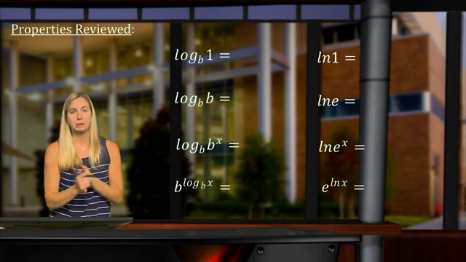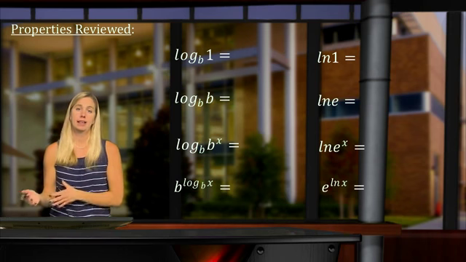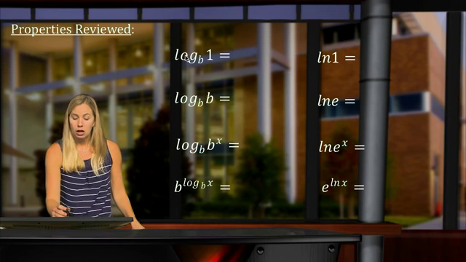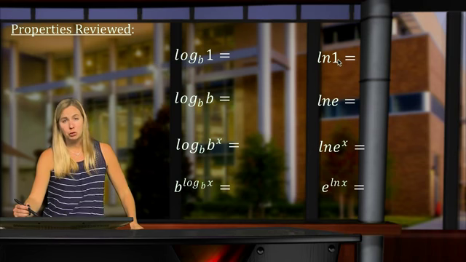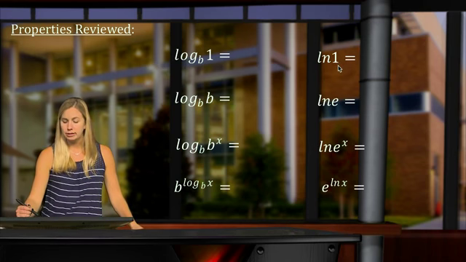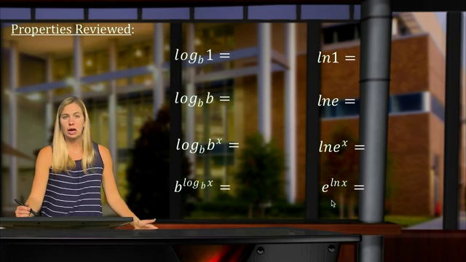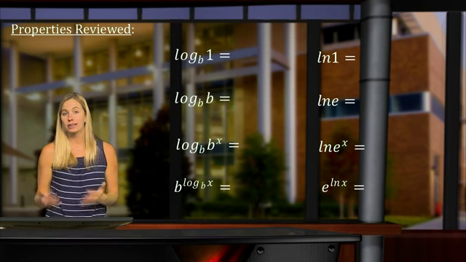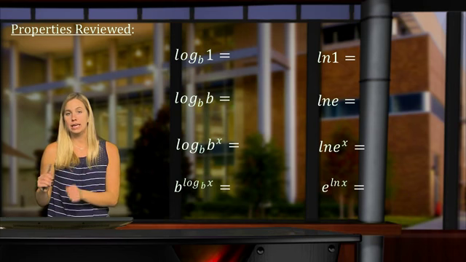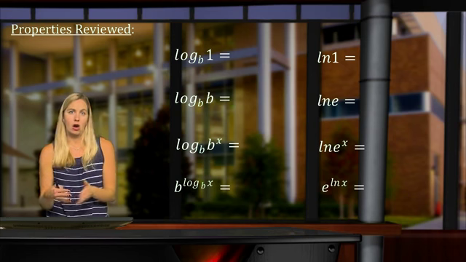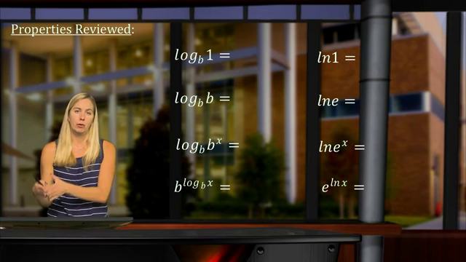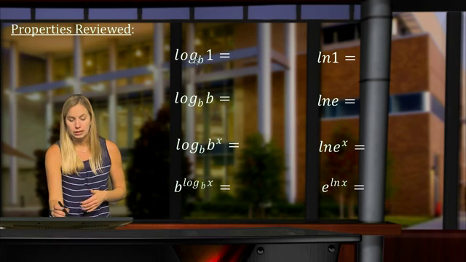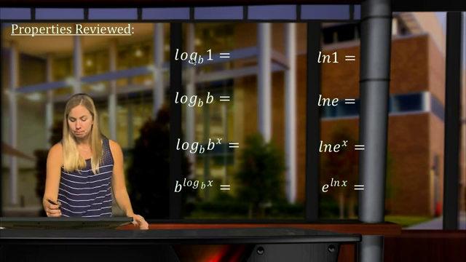So let's just review some properties of logarithms, and then our next lesson is actually going to be looking at some more properties of logarithms. I've listed my properties both using log with a base b and also as natural log. I don't want you guys thinking of them as two separate sets of properties, but a lot of times students do. So hopefully seeing them side by side, you'll start seeing that they are the exact same properties, but when we have the natural log, it's just like having log base e. So instead of having a b, it's an e.